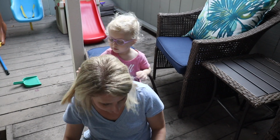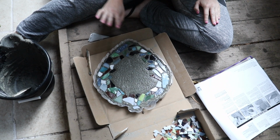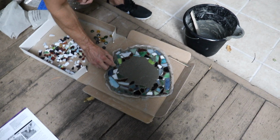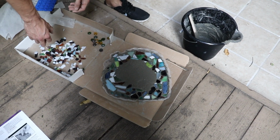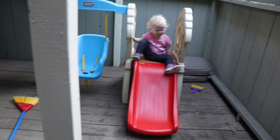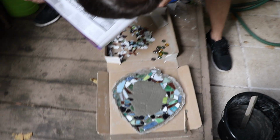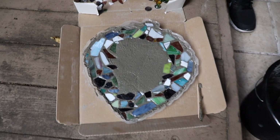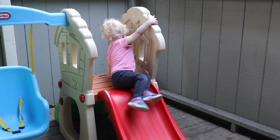Emmy's here. So let's figure Emmy's hand here. Is how big? Emmy's probably here. That big? Probably. Red. That's red. That's red? We've completed red. Step one. Hey, please go down on your bottom, okay? No head first. We're making progress here. It's looking pretty. Now we just have to wait for a little bit and let it dry.